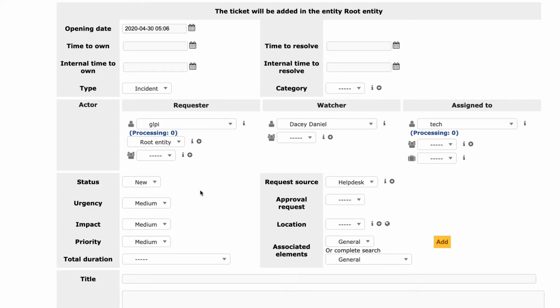Depending on the scenario, particularly if you think there's a safety risk, you may want to change the urgency of acting on this request to higher than medium. And equally, if you feel that the impact of this call is going to have a detrimental effect, you can change this as well.